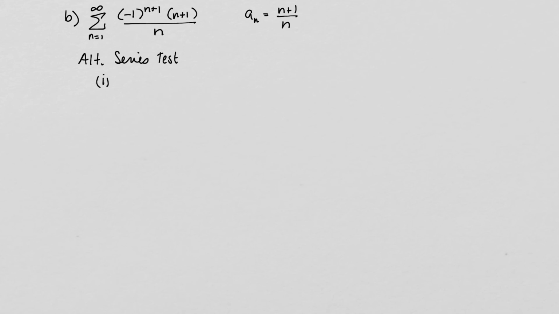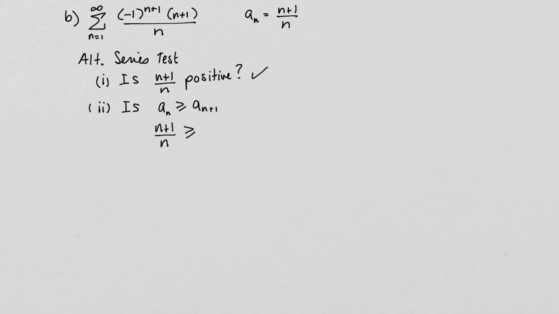So first, is n plus 1 over n positive? Yeah. And then secondly, is a sub n bigger than or equal to a sub n plus 1? So a sub n is n plus 1 over n, and I want to know, is that bigger than or equal to n plus 1 over n plus 1?